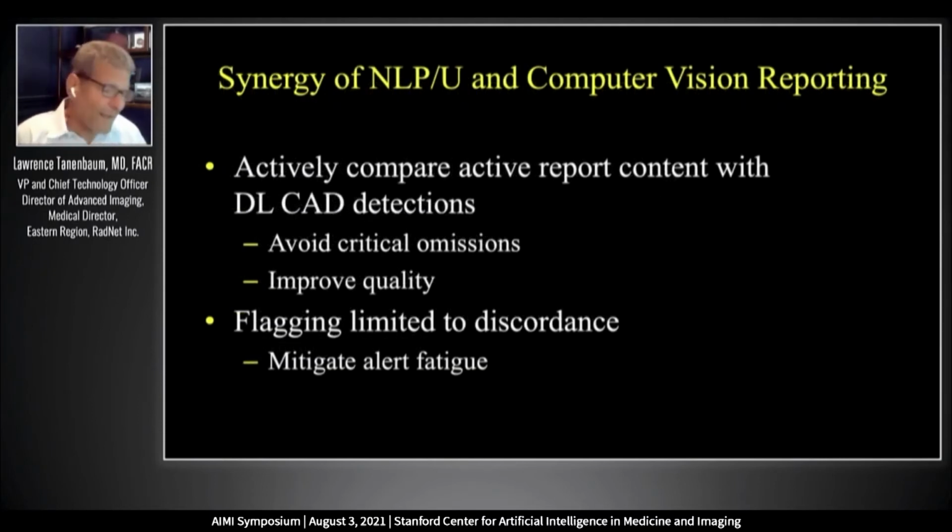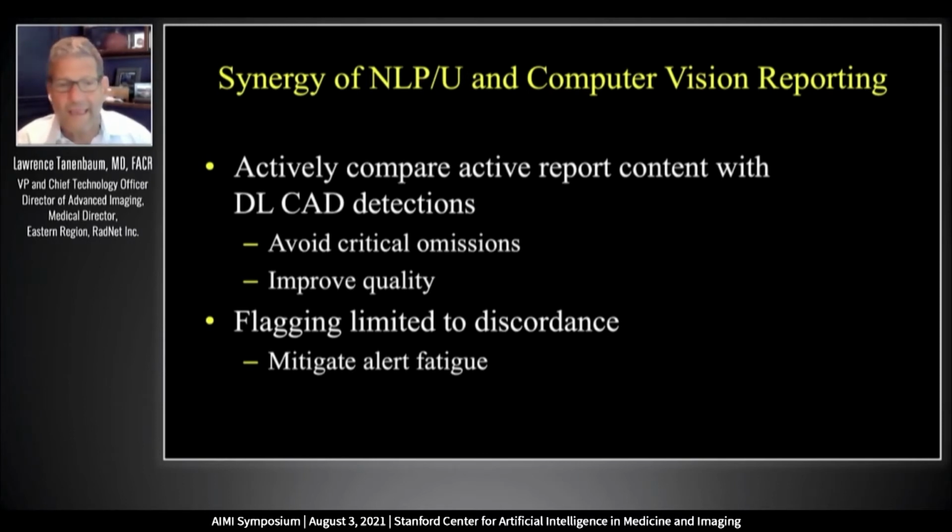Now, when you combine natural language processing and understanding with computer vision, the typical AI image interpretation, you can then do things like compare the active report, the report itself, with what the computer sees, and avoid critical omissions in this process, making sure that they jibe properly. And of course, this leads to overall quality. And frankly, when most radiologists hear about this, their light bulbs go off, their warning lights go off. Because one of the admonitions we have as AI impacts the imaging enterprise is it can't make more work for the doctor, the way, say, traditional breast CAD did in the old days. It's got to make things smoother.